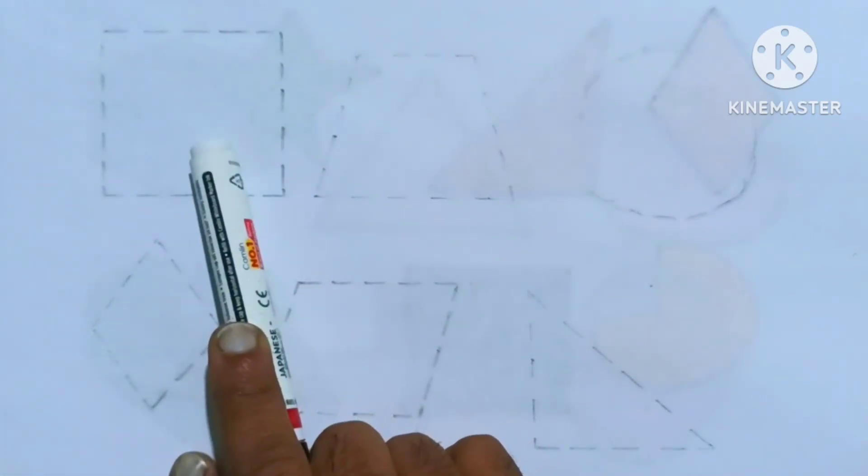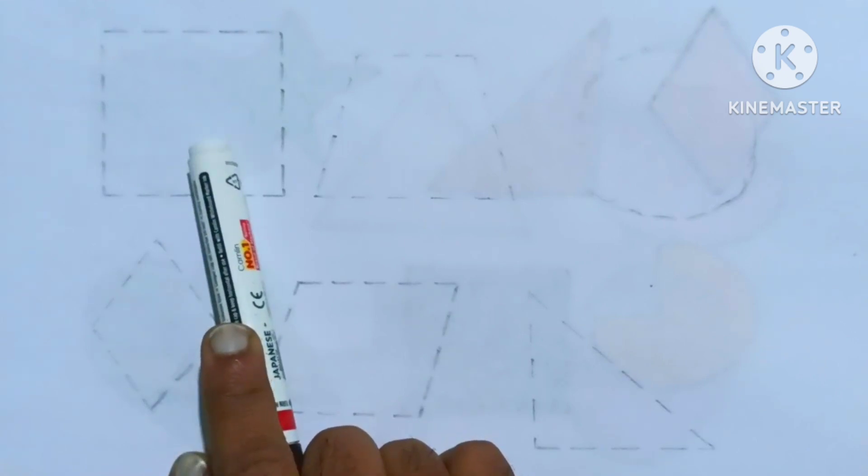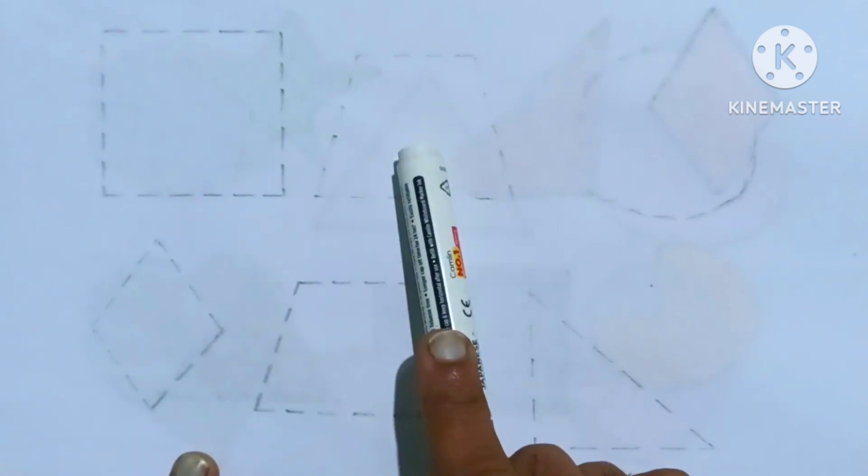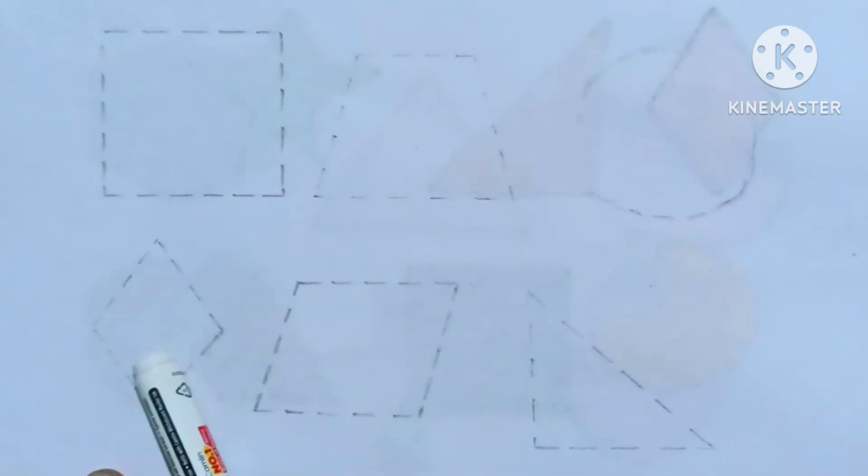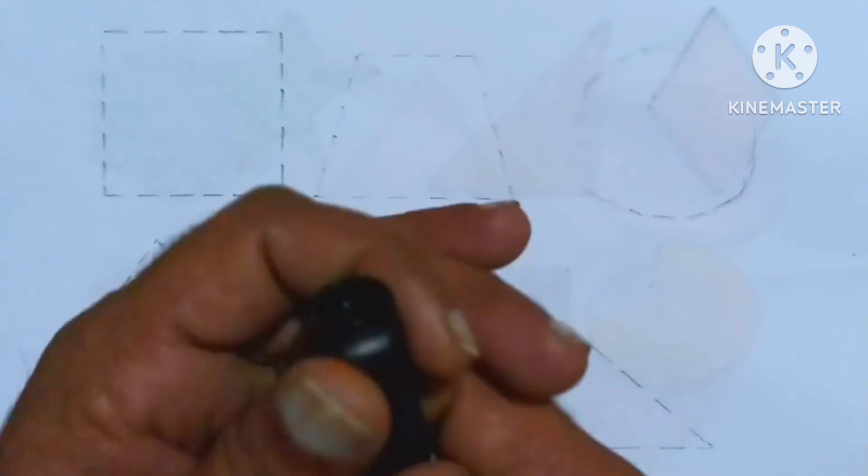Which shape, kids? A square shape. It's a trapezoid shape. It's a circle shape. It's a diamond shape, kids. It's a parallelogram, and it's a right triangle. So let's draw.